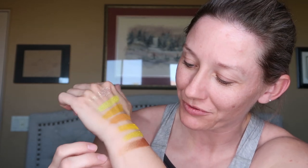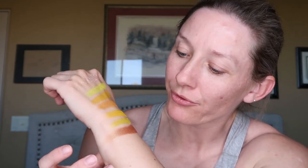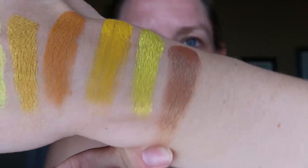Next up we have Gorska Pomerencia. I thought it was gonna be super light, and then as you turn it you can see the deeper undertones. This would be comparable to a satiny type metallic — it's a light brown with some gold bespecklements in it. That translates to bitter orange, and you can see a little bit of the shift as well as those gold speckles mixed in. In the pan it looks super deep, but you can see how it shifts to a lighter shade.